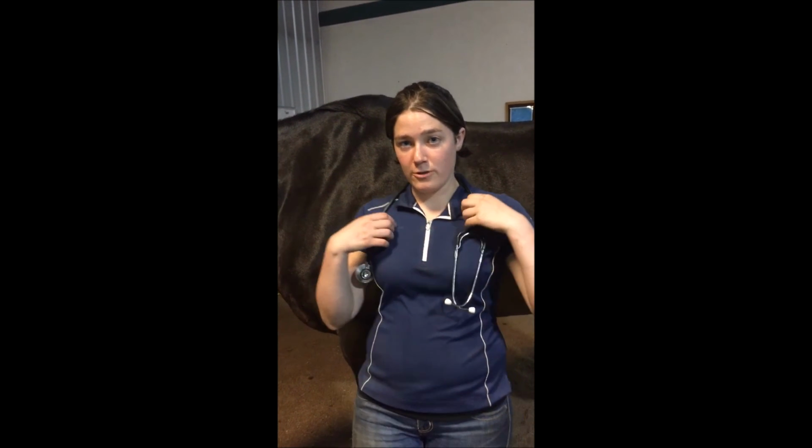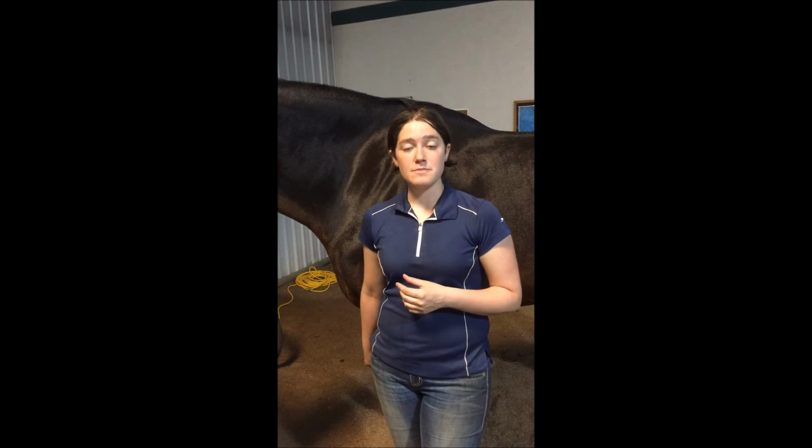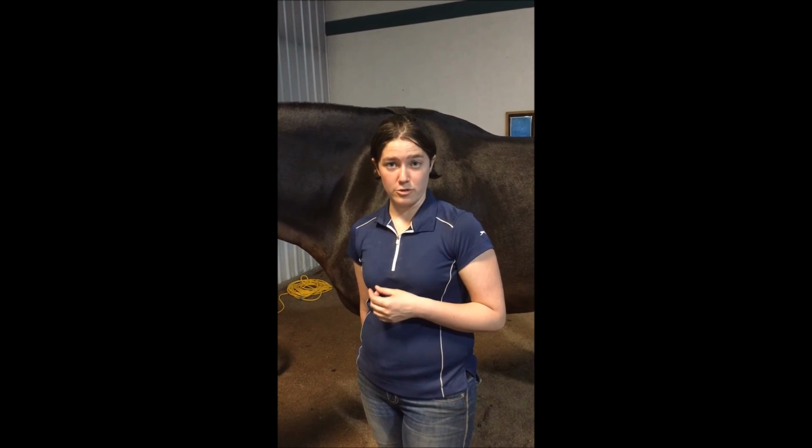The next vital sign we're going to check is the horse's respiration rate. This is the vital sign that is the most easily influenced within the horse by causes that may not be a health issue. Respiration rate can be influenced by excitement, stress, or exercise. A horse that is fresh out of the arena will naturally have a higher respiration rate than a horse that is at rest. Respiration rate is also influenced by pain. A resting horse with a high respiration rate may be uncomfortable or experiencing an issue. You should always try to be aware of if your horse is breathing normally.